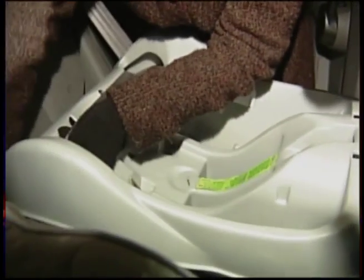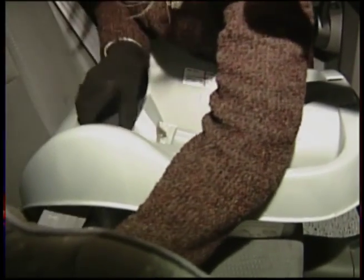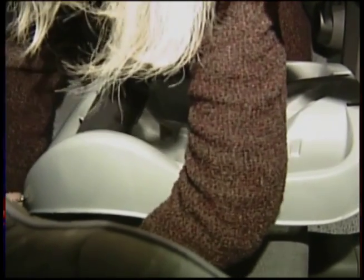It's a little bit harder with my gloves on. One thing parents need to remember is that children need to be rear-facing until they are at least one year and 20 pounds. Recommendations now say that as long as the child still fits in the seat rear-facing, they should stay in that seat until they are two years old.